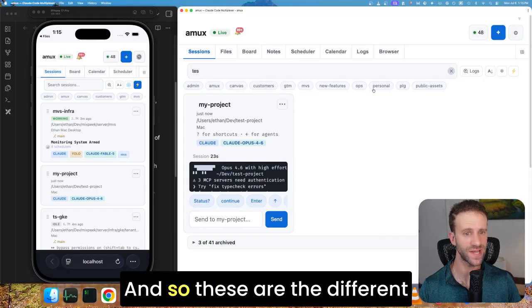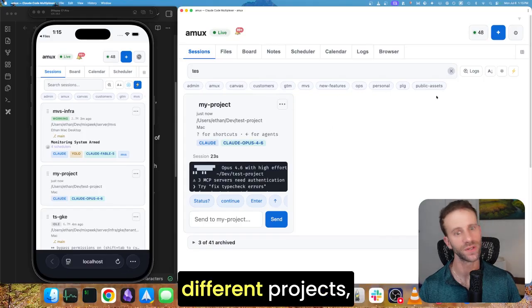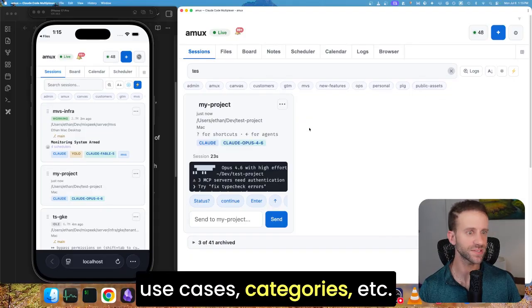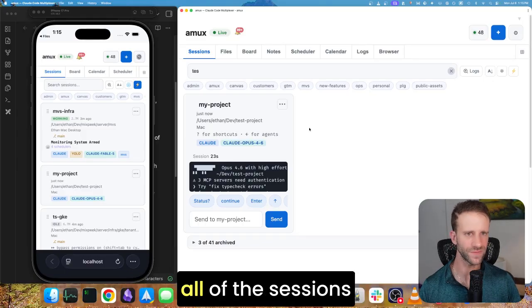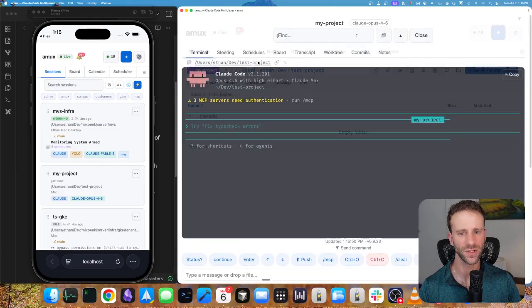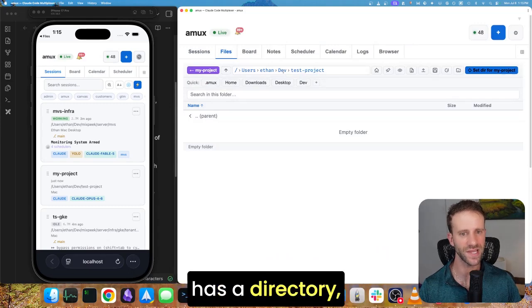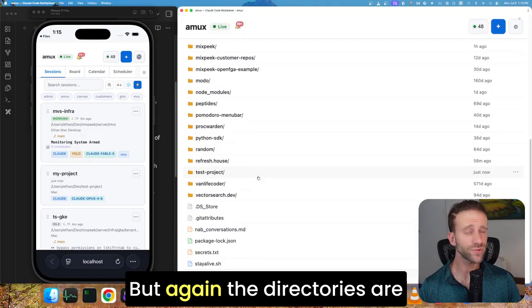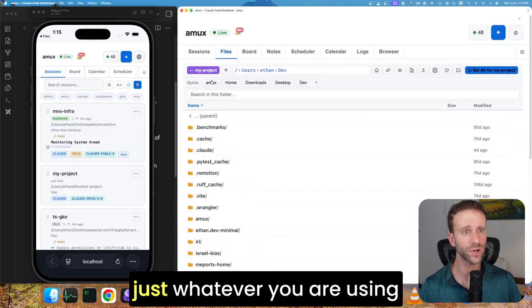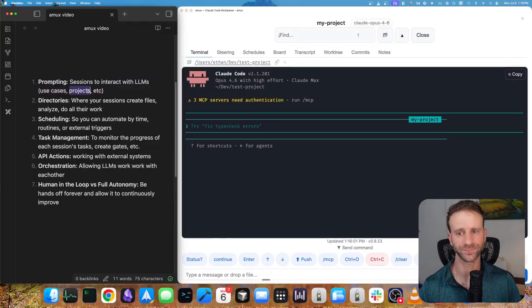These are the different tags that I have across different projects, use cases, categories, etc. Just a better way to organize all of the sessions that you have, right? And so this session has a directory. This directory is empty. But again, the directories are just whatever you are using for your home machine, right?